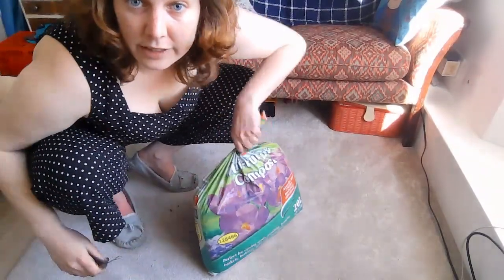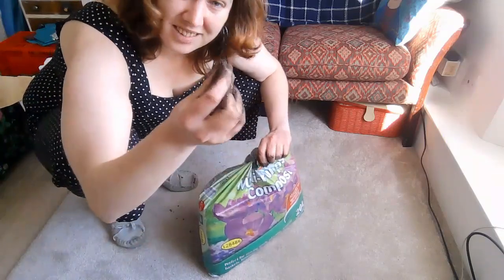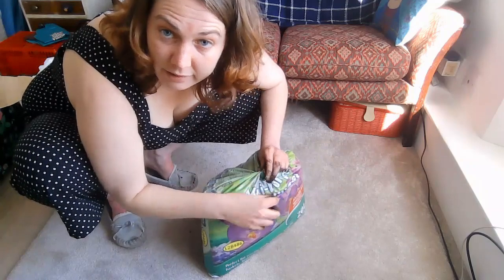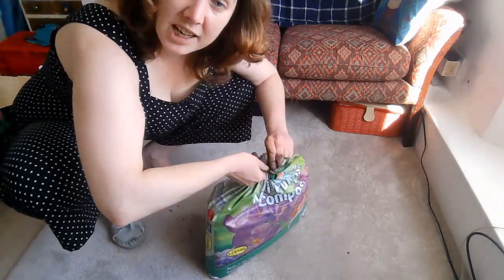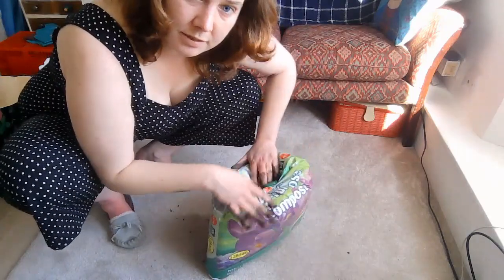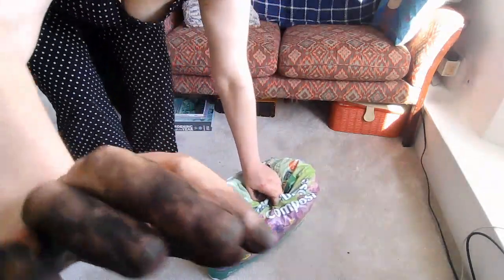I also forgot to say, tie up your soil. Look at my terrible slippers. These are in everyone's house. They're used for bread. We all keep them. Now's the time to use them. Just tie it up. You don't have to do the tie bit, just make sure it's twisted. Maybe put something on top of it so it doesn't dry out.